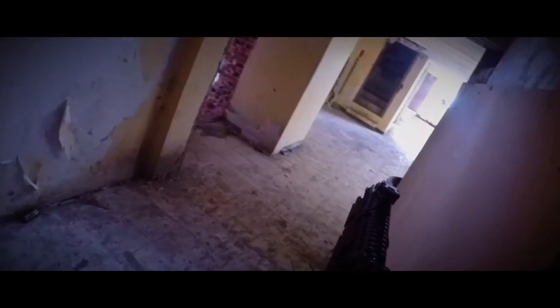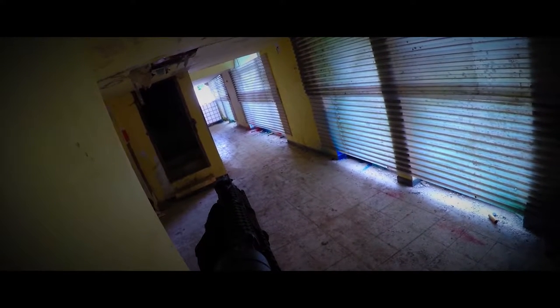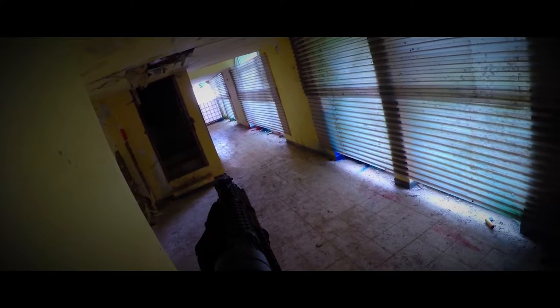At the end of this corridor, an enemy makes his attempt and barely misses. I dash forward so I have a better vantage point. Hostiles retreat to the back and probably down the stairs, so we can move up.